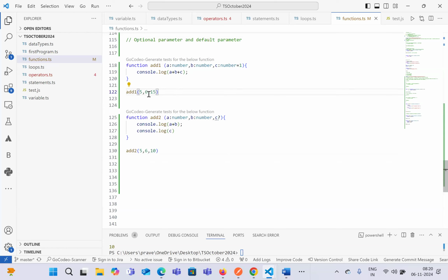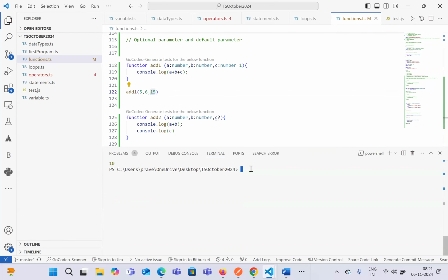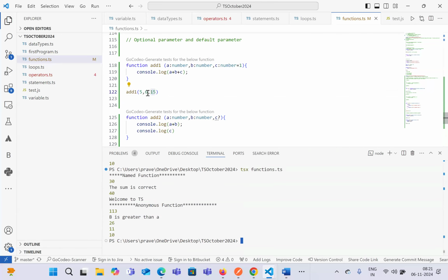So we have seen this, like we did this as well. Whatever value you provided over here, the default value will get overridden by this value. So whatever value you provide at the time of calling, the default value will get overridden. So you'll see 15 plus 6 plus 5, which will be 26 as a value over here. So at the time of calling, if you are trying to provide the value, then the default value will get overridden.